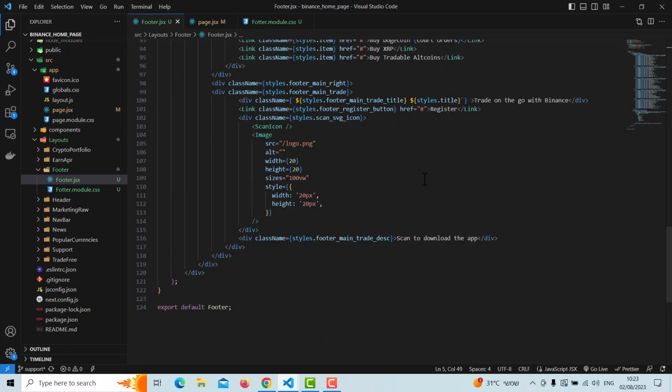Let's look if it's all good. Images, we imported the images. We finish with the main.